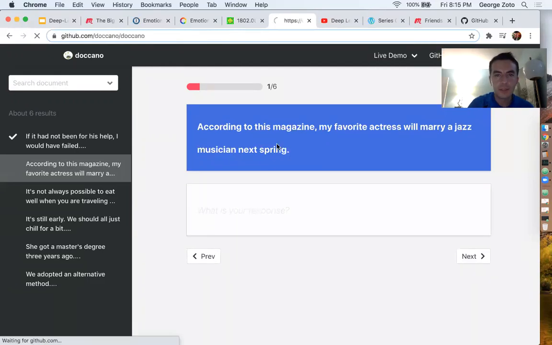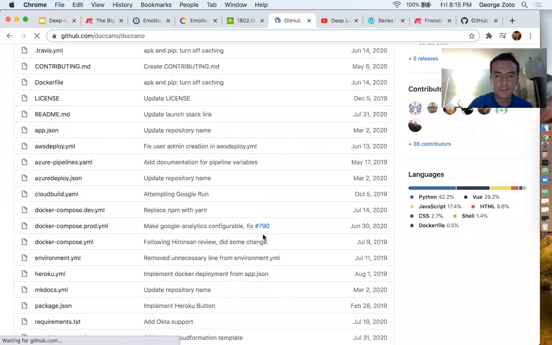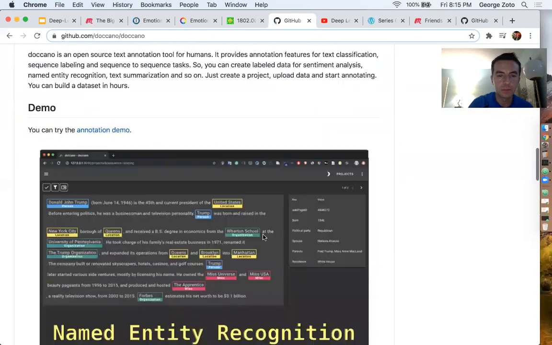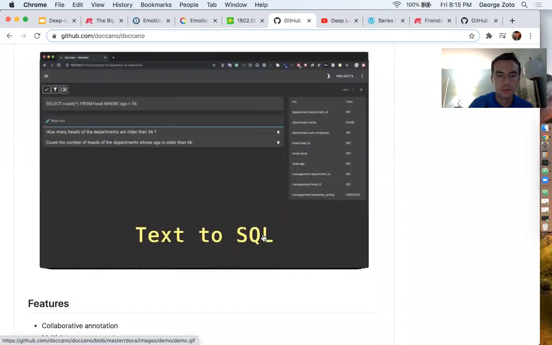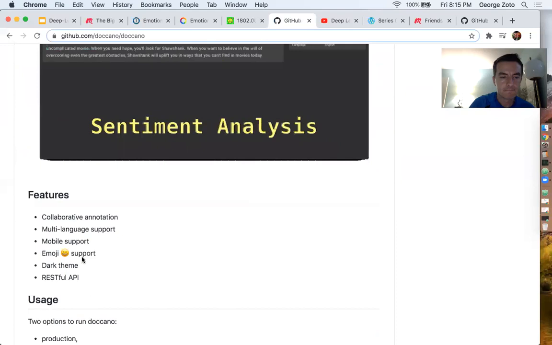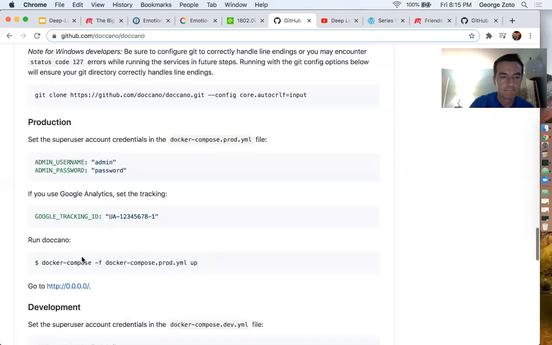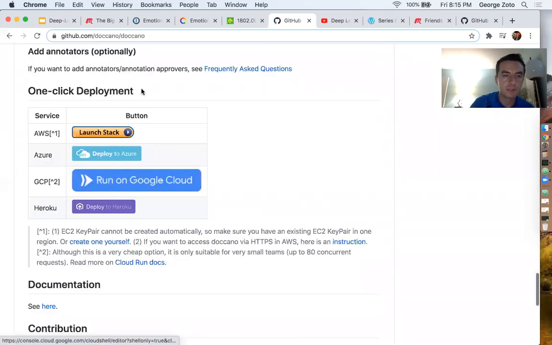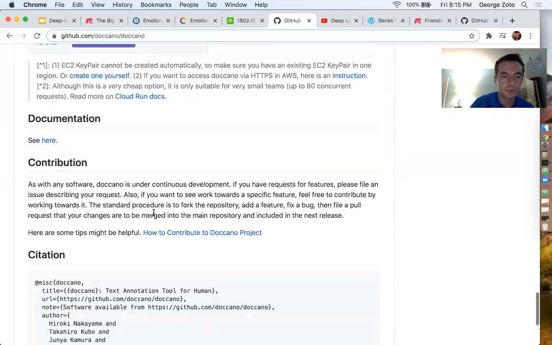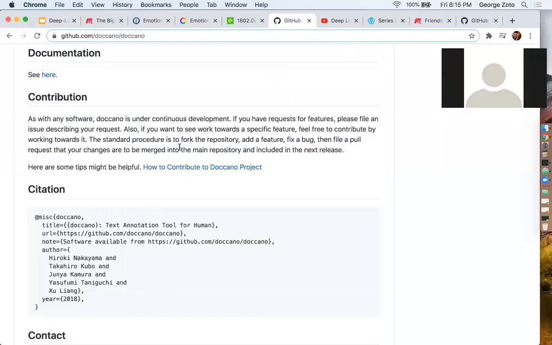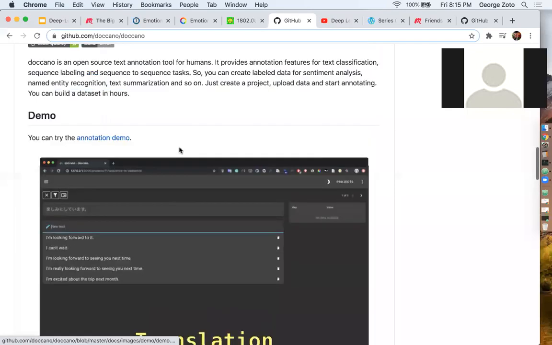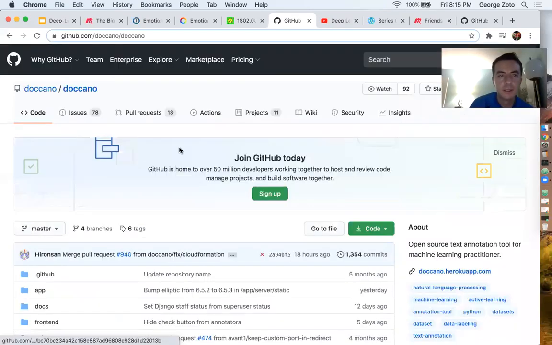And there's also a GitHub page for this tool. It's an open source project that we were looking at in the live demo. There's some information here. You can spin it up on AWS or GCP or Azure. You'll put these on the meetup page? Yep, I have it here already.